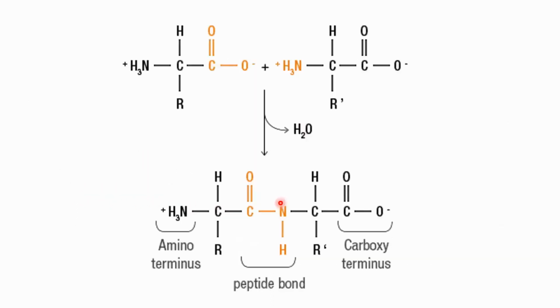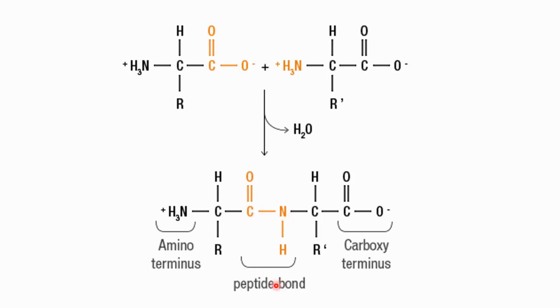So basically what is happening, if we look into this diagram, considering this as one amino acid and this as another amino acid, where the R group may be the same or different, is that this carboxyl group is reacting with this amino group, resulting in the elimination of a water molecule. Therefore, this is a kind of dehydration reaction in which a water molecule is eliminated during the formation of a peptide bond. So this amide bond which is formed here is, in this particular case, known as the peptide bond.